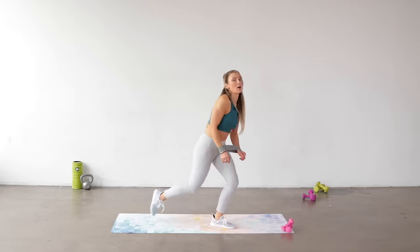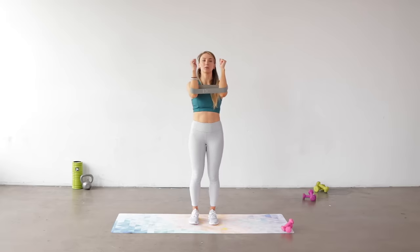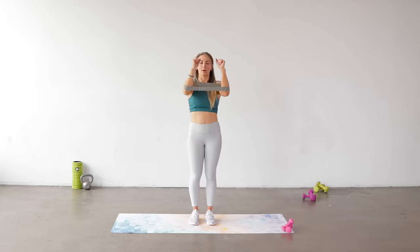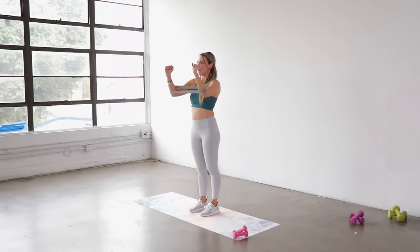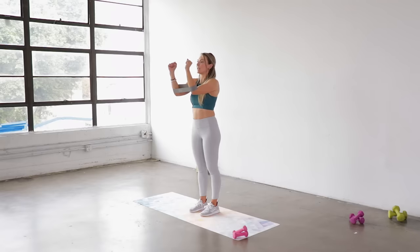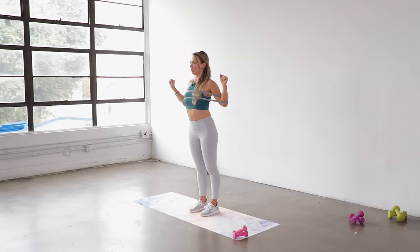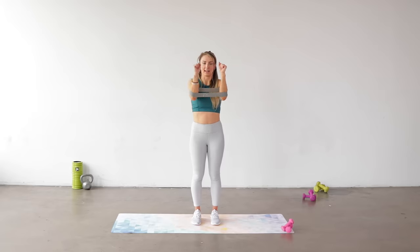And we will stand it all the way up. So just slide the band a little bit more towards the elbows. Bring those arms up into a goalpost position. And then here we go. You're gonna open it out to the side. Bring that band right across and in. So you kind of open those arms to a W shape and in. I want you to focus on squeezing those shoulder blades together in the back. And in, you squeeze open and in.